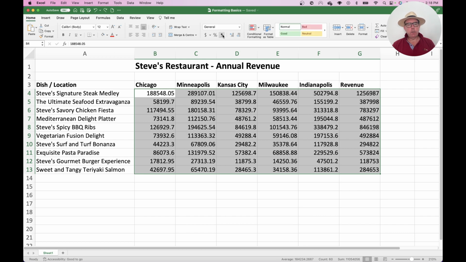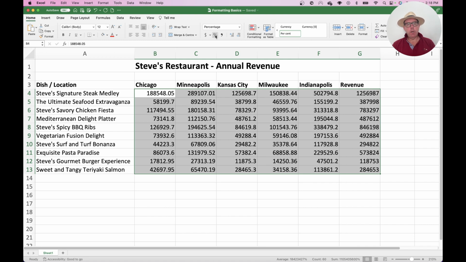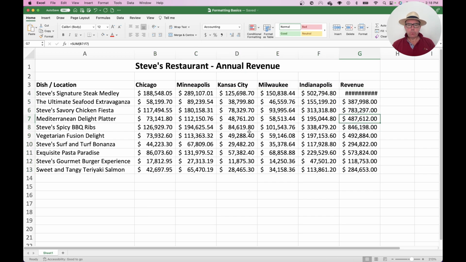We'll undo that for a second. We could make them percentages, but we don't want percentages. But you could do that. We're actually going to want dollar signs on here, this is called the accountancy function. You could put pound signs, euros, or whatever. We're going to put dollars United States because that's what it is. And you can see it's now made them all the numbers have dollar signs on them, and also go to 2 decimal places.